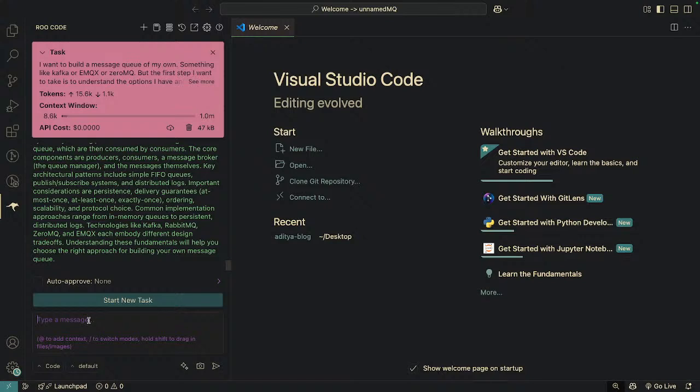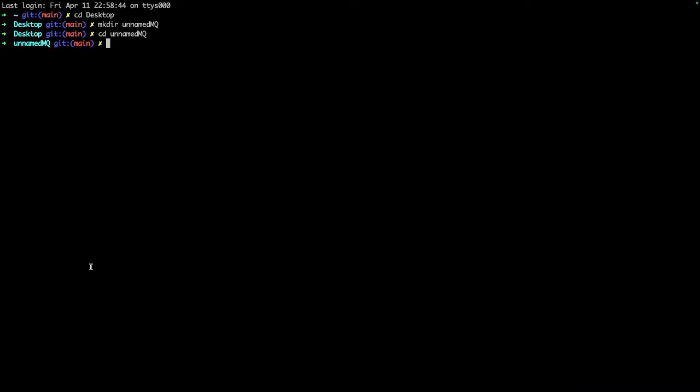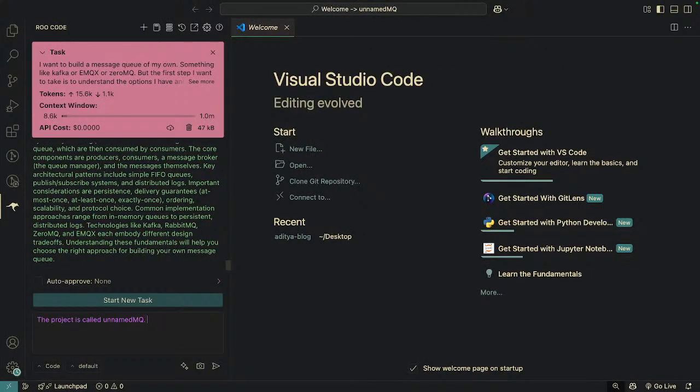Let me ask this to create a README first. The project is called unnamed message queue. Did I spell it correctly? Yeah, I did. We want to write a message queue, ultra low latency and in-memory persistence.